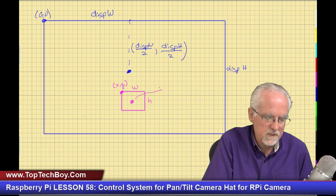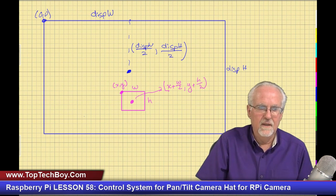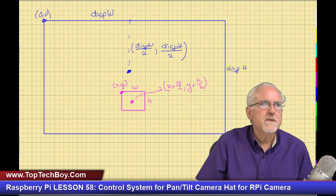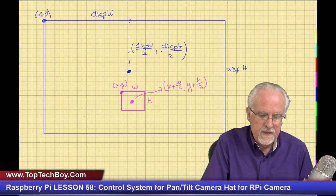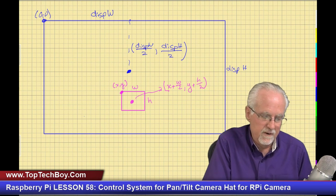And so what are the coordinates of the center? Well, it is X plus W over 2 for the X coordinate, and then for the Y coordinate, Y plus H divided by 2, like that. Does that make sense? Okay. I hope that makes sense. Give me just a second here. Okay. So now, what do we go back and think about? We go back and think about our error.